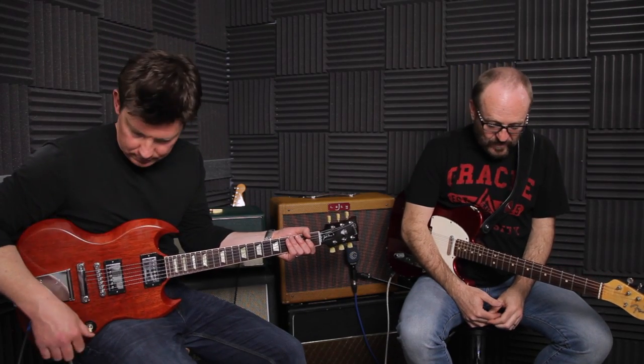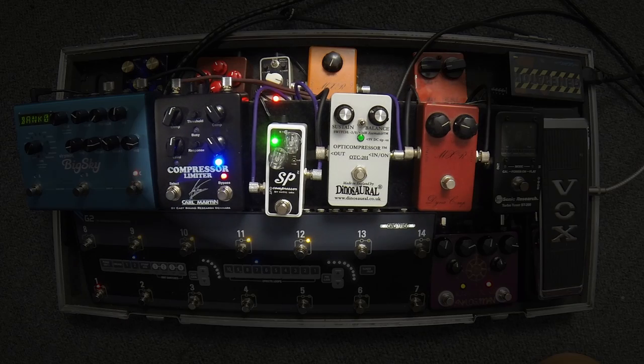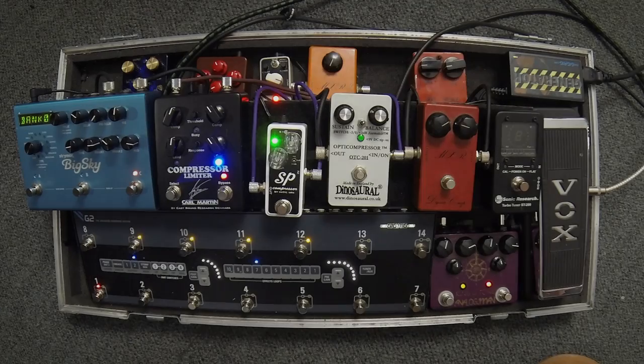Dan here. Mick here. Today we're looking at compressors. There seems to be confusion out there, Mick, on how to use compressors and what they do. So I've got four of my favourites here that I thought I'd take you through and show them the difference of what they can do, what they sound like and where to put them.